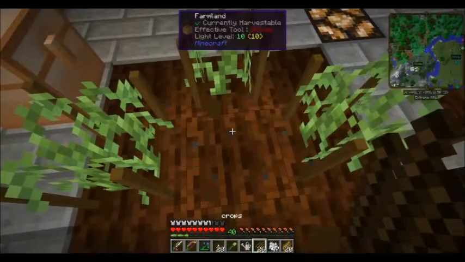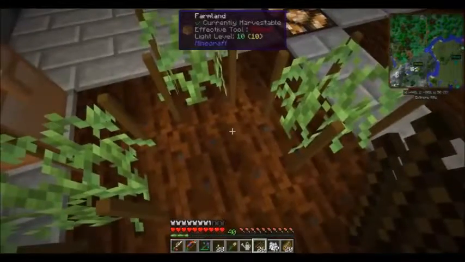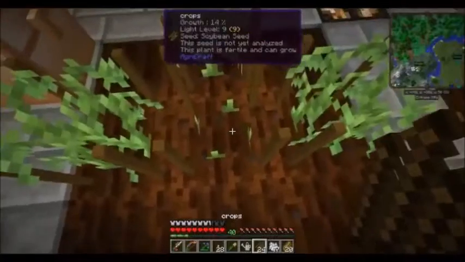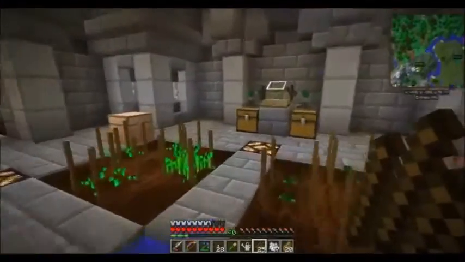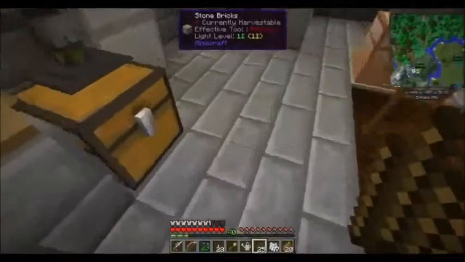Weeds again. Alright, I'm going to keep trying this until I get a new seed. I'll be right back. Okay, here we go. Finally, got a new soybean seed. Let's bring it over here. Throw it in the analyzer.